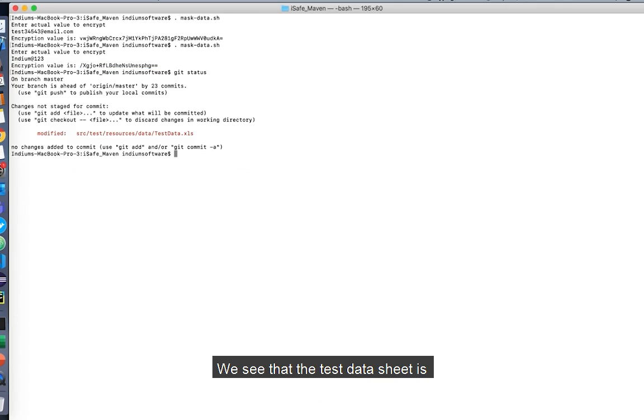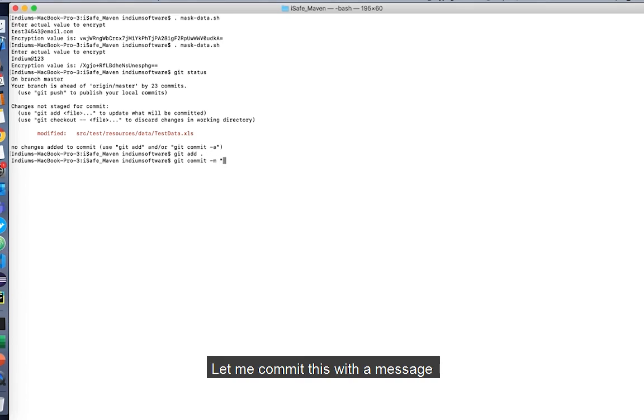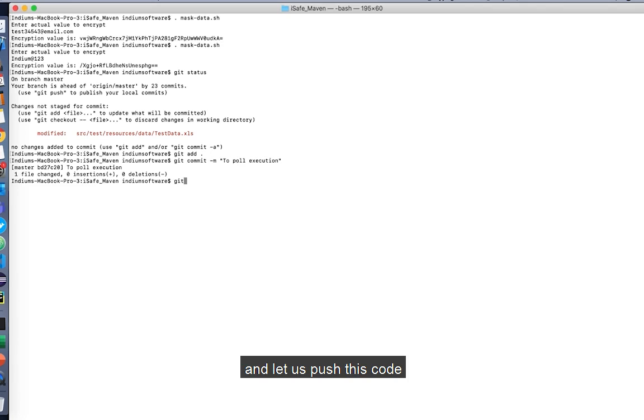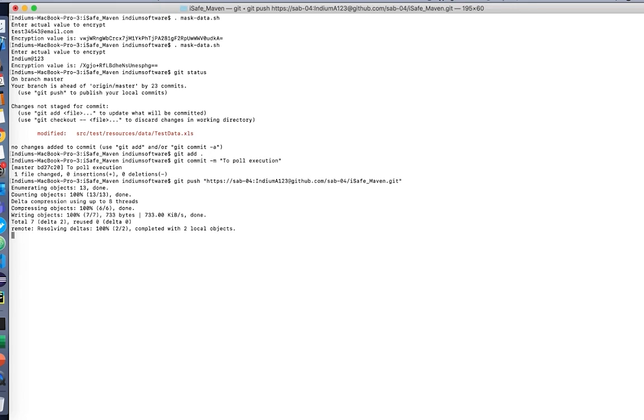We see that the test data Excel sheet is modified with the new encrypted value. Let me commit this with a message. And now let us push this code. So the push is successful.